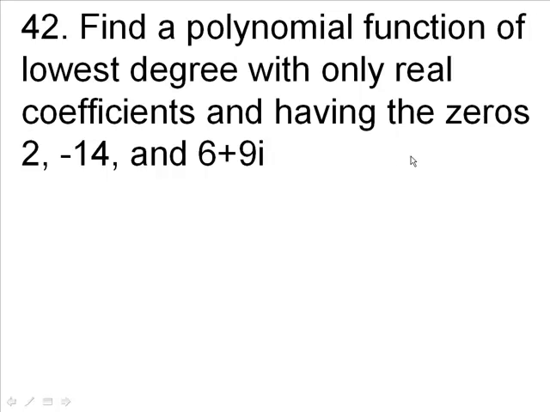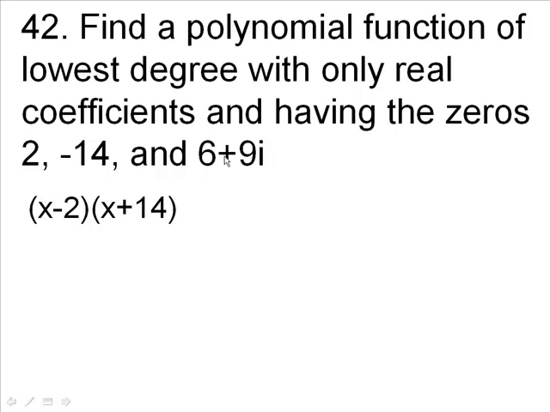All right? Now, if you say x equals 2, if that's a zero, then one of your factors is going to be x minus 2. X minus 2 equals 0, so x equals 2. So one of your factors is x minus 2. You just change the sign and say x minus the 2. Now if you change this sign from a minus, you're going to get x plus 14 as another factor.